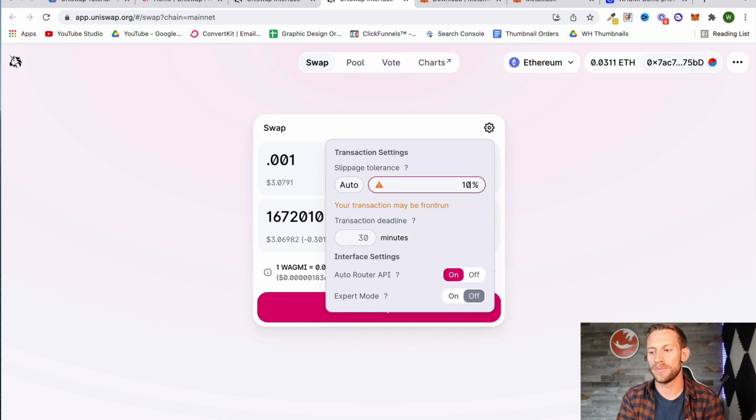Typically, I'll go for 10%, okay? I'll go for 10% on coins that are maybe a little bit smaller. So if you're swapping coins that are at both billion-dollar market caps, you probably don't have to worry about even messing with this. But if you're buying a coin like WAGMI, where it's typically kind of small, I'm going to give it a little bit of leeway because I understand that it might not be able to get the exact price that it's giving to me here. There's not a ton of money in the liquidity pools already just sitting there to be traded. So that's what slippage is. And the rest of this stuff you will not have to worry about.